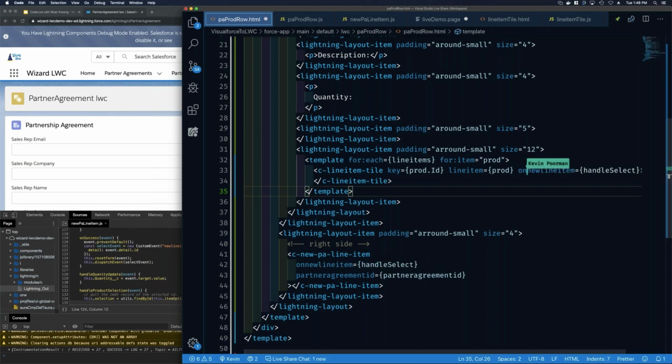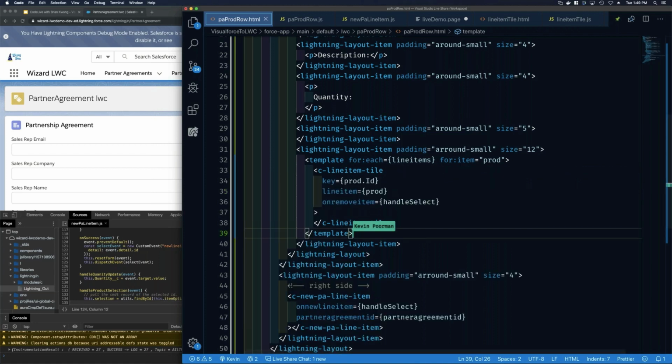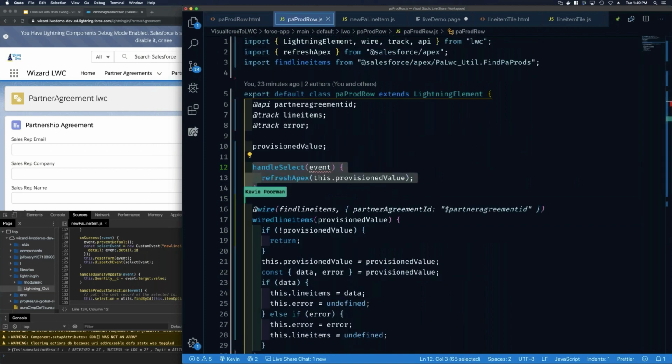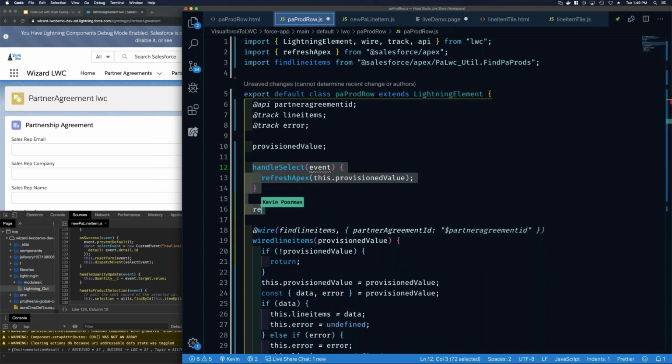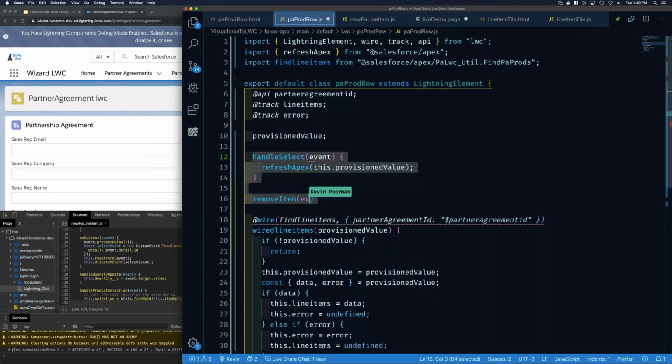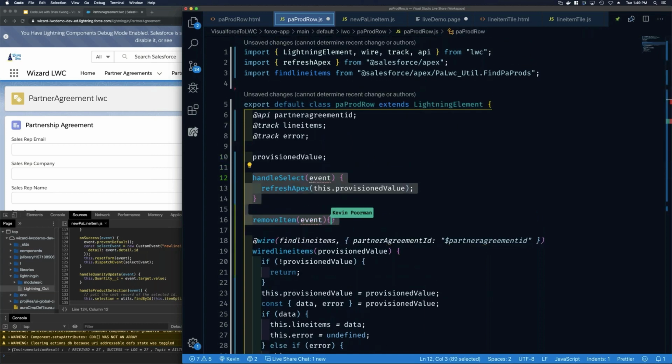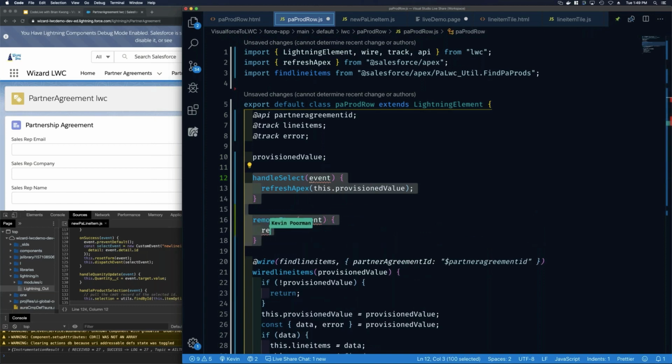And our event that we're going to listen for is going to be on remove item. We'll save that. Now our PA prod row is going to have to handle a method called remove item, and we'll do the same thing. Refresh the apex.